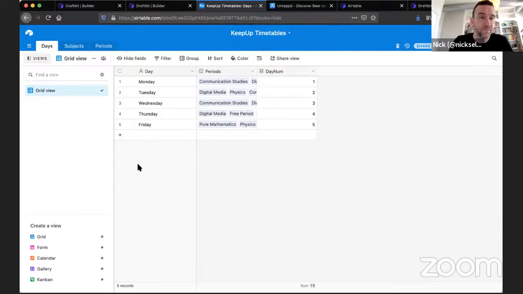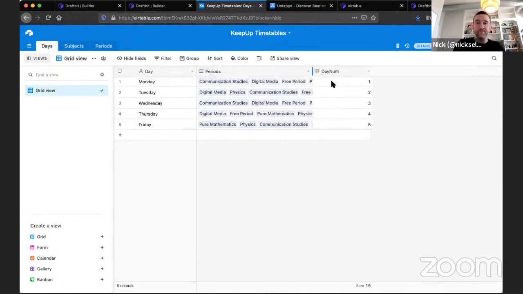All right, so I haven't done a lot of work with Airtable, but I'm going to try a few things that I think might work. So you have days, which I think is probably a good table to have if this concept of Monday, Tuesday, Wednesday, Thursday, Friday is a sort of constant thing throughout your app. I think that's fine.